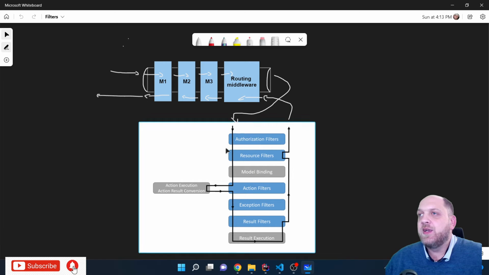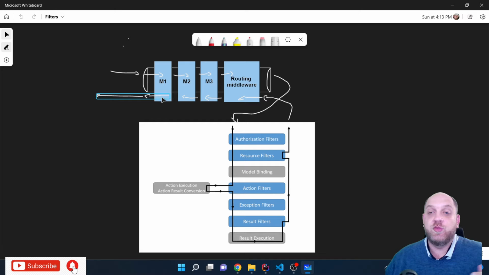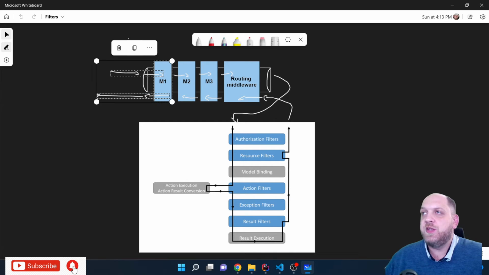And if we take a look here, what we have in this upper part is the middleware pipeline. And usually you would place an exception handling middleware as the first middleware here in the pipeline, because that would also be the last through which the response would go. So if we have an error, we can just handle that. So if you try to think visually, the exception handling middleware would be here.